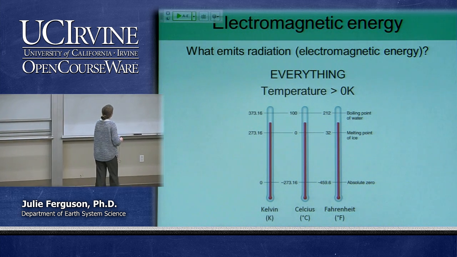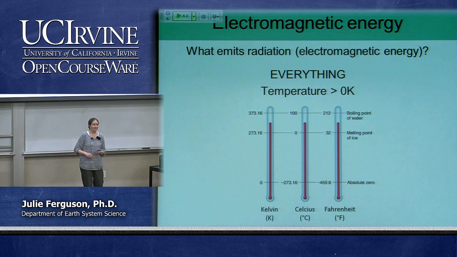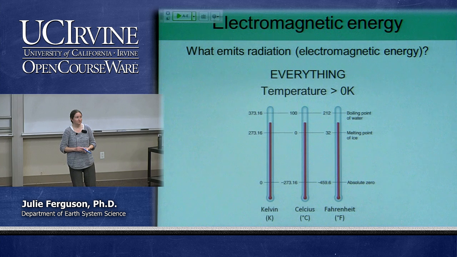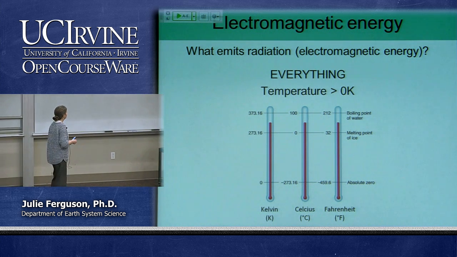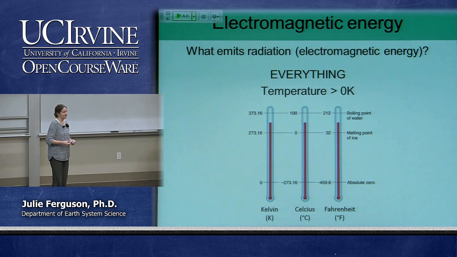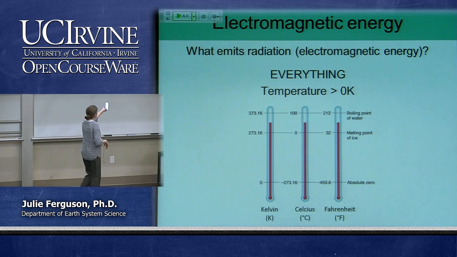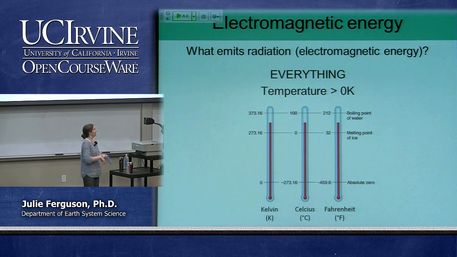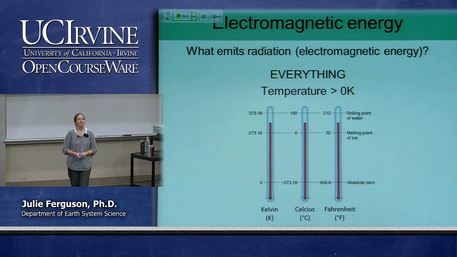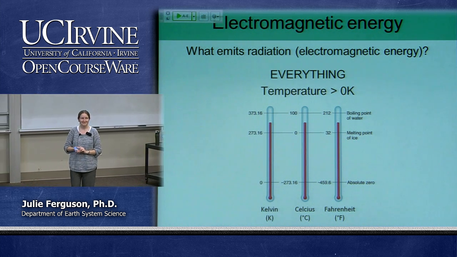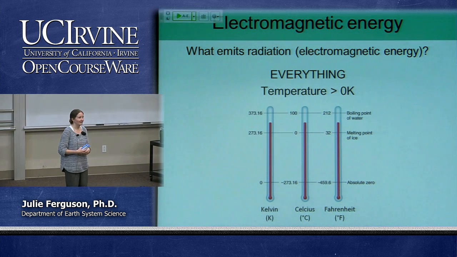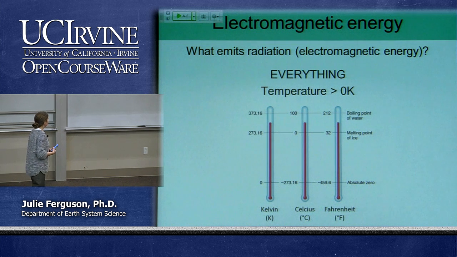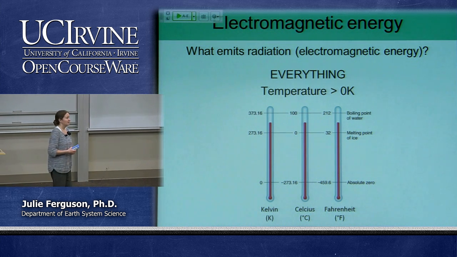We use, in Europe at least, the Celsius scale, and in science we use the Celsius scale. With the Celsius scale, 0 is where water freezes, and 100 is where it boils. The Fahrenheit scale, I don't understand it. I think it's crazy why you guys use it. But it's 32 and 100 and 212 or something. We're not really going to use that. Sometimes I'll be nice and give you an idea of what the Fahrenheit is when we're talking about big changes in temperature on Earth. But really, we want to use Celsius because we're scientists.